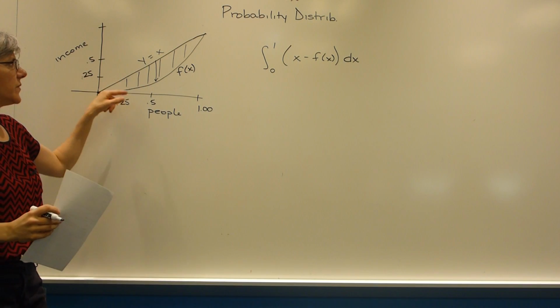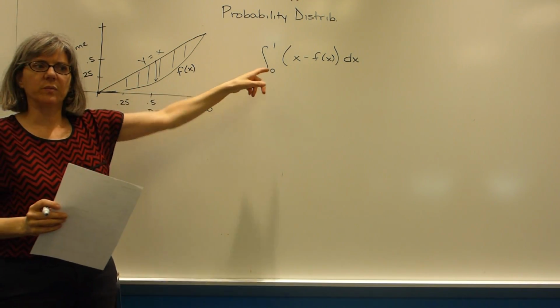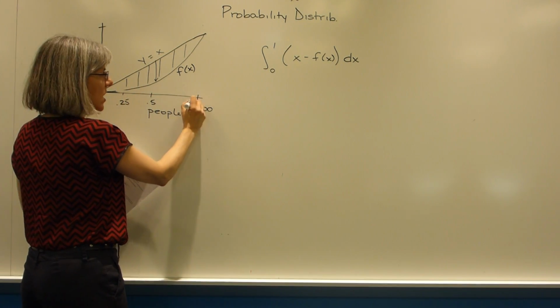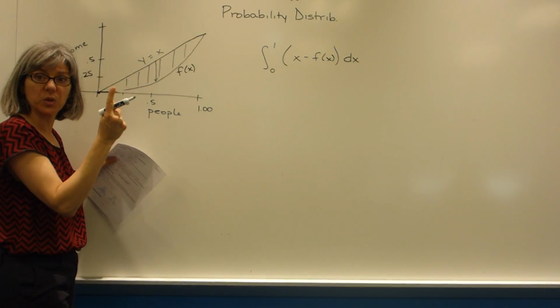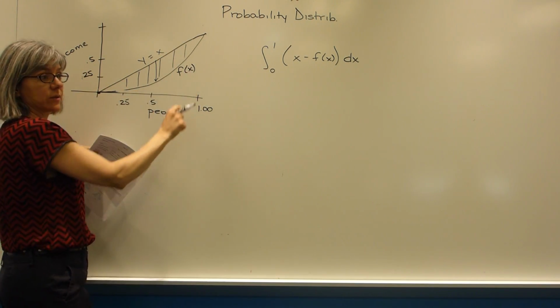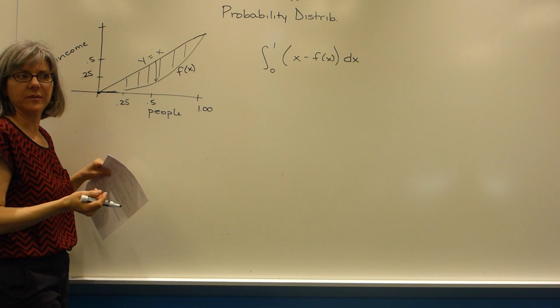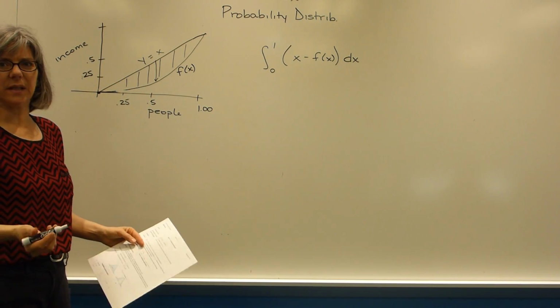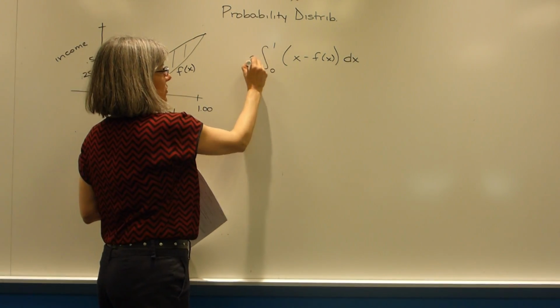But if you were to think about what the maximum number would be here, if it were the worst case scenario, you hug this x-axis all the way till you got to the end, so one person in the society had absolutely all the income, you would have a triangle, and the area of that triangle would be a half. Somebody along the line said, wouldn't it be nice if the max were 1 instead of a half? So they just threw an extra 2 in there.